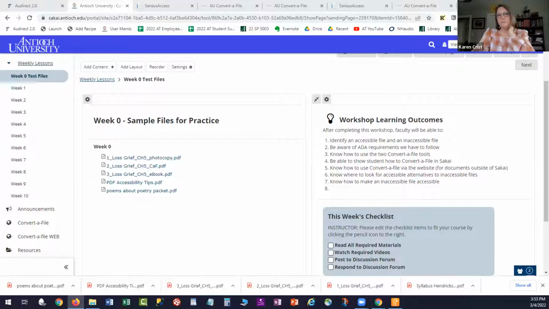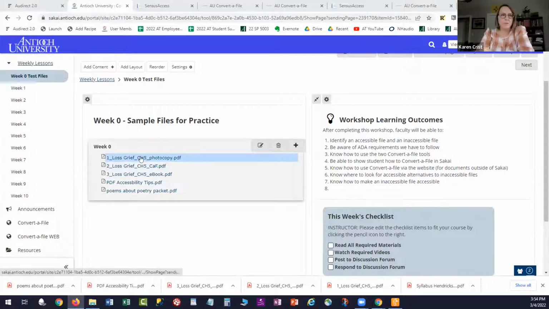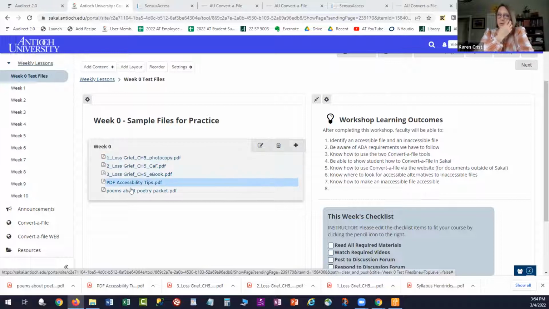There is really Census Access, and I don't know if we're going to get to that yet in terms of the ones that aren't super accessible, Bonnie, if I'm interrupting the flow here. No, but go for it. So one of the things that you want to do, since you're sharing your screen already, will you double click on poems about poetry?